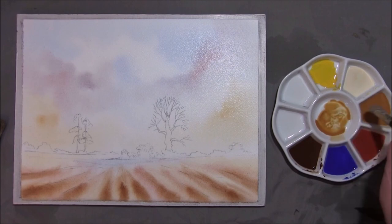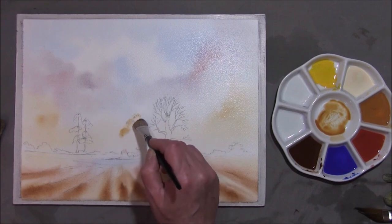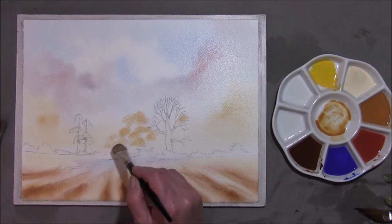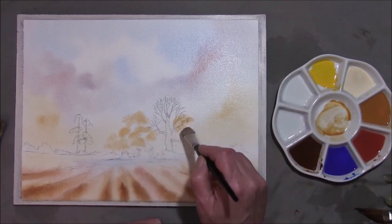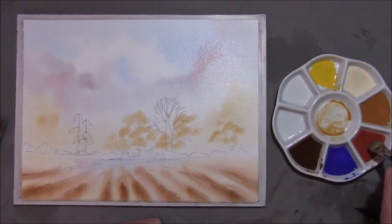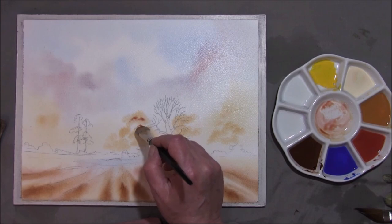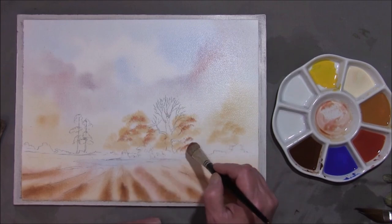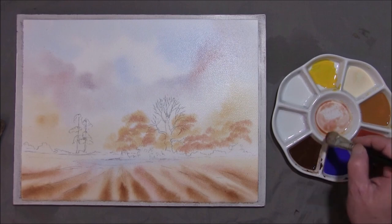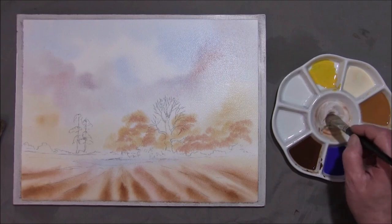Now that that's dry, I've just put some raw sienna into the centre there. I'm taking a mop brush, just dipping the tips in, and now we can check this for spread. Just begin to drop some trees into the background — think about the shape that you want. I want it reasonably light around this area where that tree is. I'm going to take some light red and add that in, creating a sort of earthy orange, very pale. I do want a little bit of darkness in it, so some burnt umber and just a hint of burnt ultramarine — just a bit of murk — dropping this in areas.